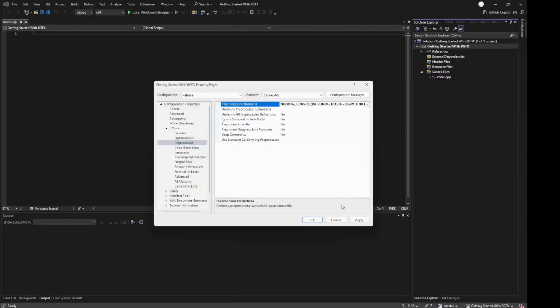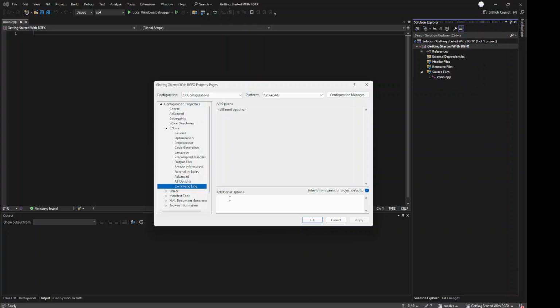Then we'll click OK. We'll apply those changes and go back to all configurations. Last thing we need to do, this only applies if you are using Visual Studio as we are. You go down to command line and we need to give it additional options.